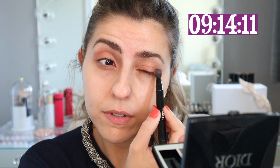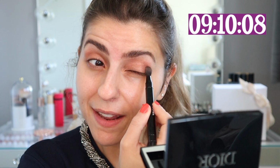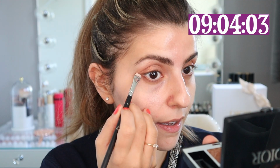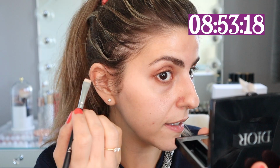So beautiful. I just simply had to get this one as well. The pink palette is also really beautiful. So I usually extend this at the bottom and I create a wing. This gives me a guide as to where my wing is going to be. Normally I would add a shade that is a little bit more pigmented. These are not as pigmented, but I could still see the line.